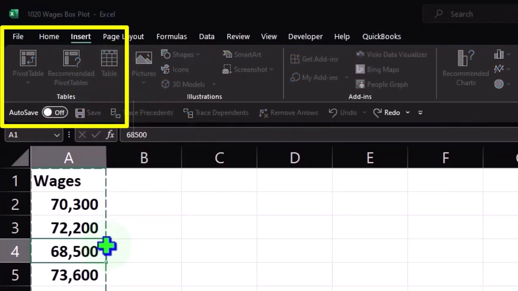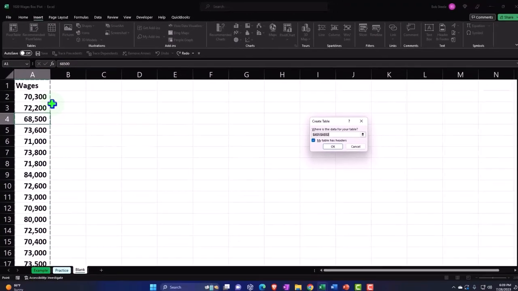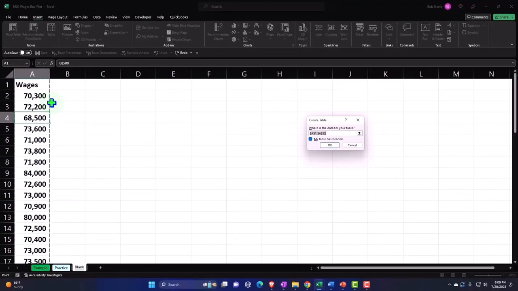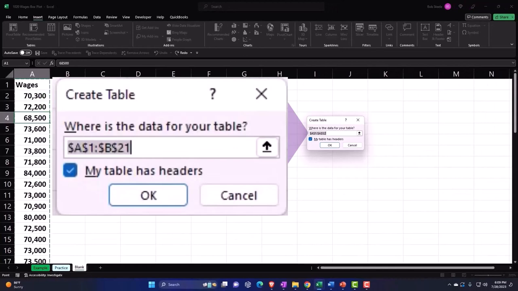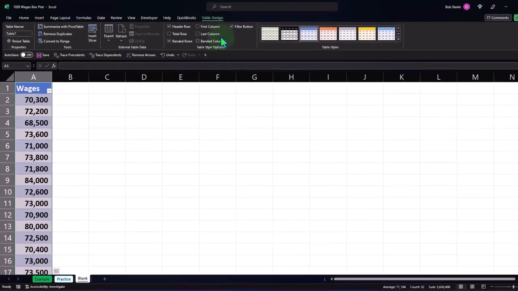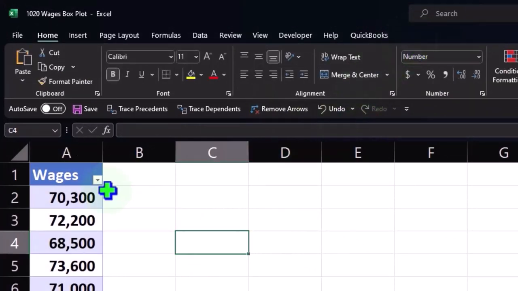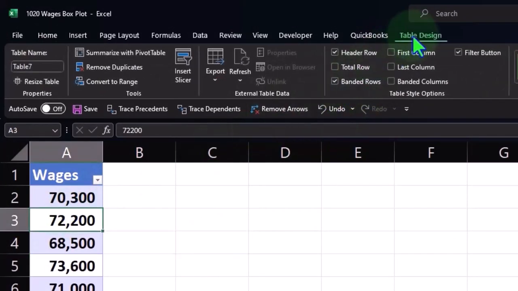Now I only have one thing selected. So the dancing ants, I know it looks like they're marching, but if you looked at them close, they'd be really grooving. They'd be grooving like their hips are moving everywhere, man. But you can't tell. But in any case, if you select those, then you can say okay, and it'll pick up the entire table, which will result in a new table tab up to the right. So if I'm off the table, no table tab. If I'm on the table, there's a table tab.